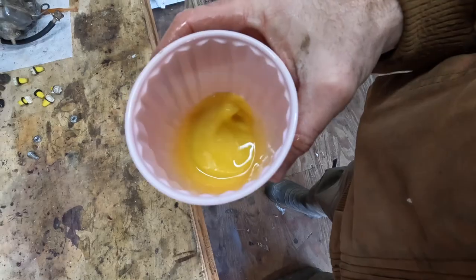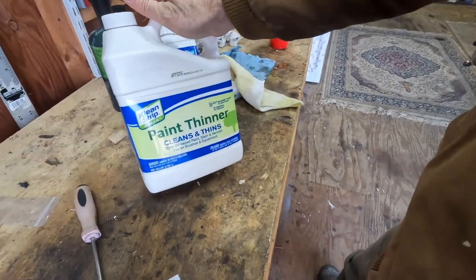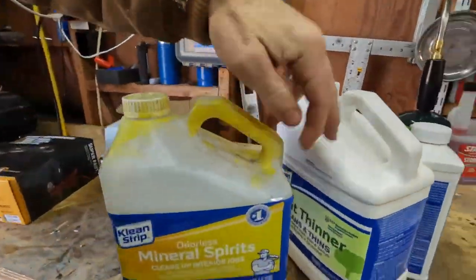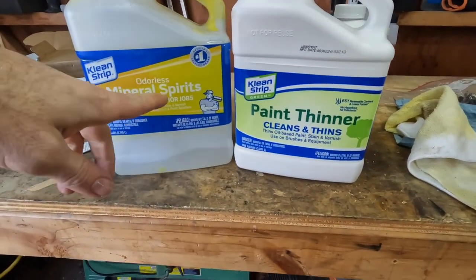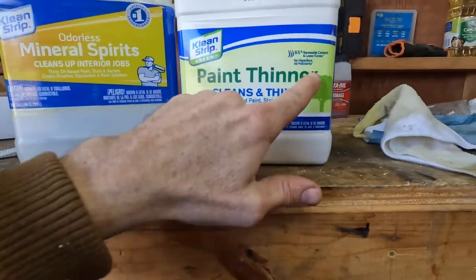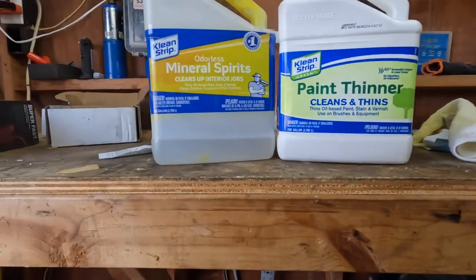I mean, this looks like a honey mustard sauce or something. I'm getting the feeling that this paint thinner is wonky. I mean, the paint thinner I have over here. Here we go. Waterless Mineral Spirits, same company. Oh, this is green. Oh, come on, man. See, this is clear. 65% renewable content. I don't know if that's gonna work. It doesn't seem like the right stuff to me.